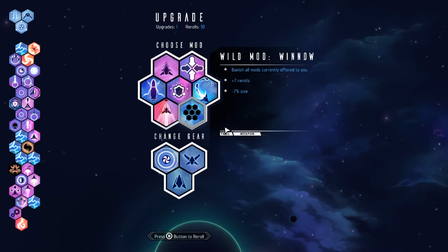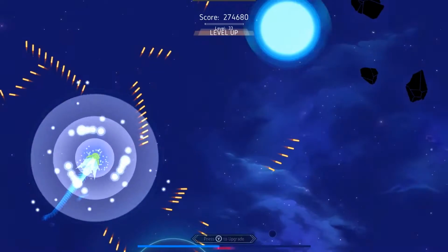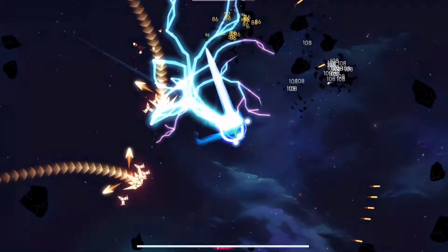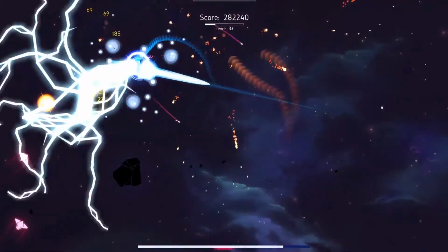I'm terrible. Tempting, but I feel like we should get adaptive armor. Yes, adaptive armor is good, because channeling is really good, and core shielding is always safe and sound, no matter what you're doing.